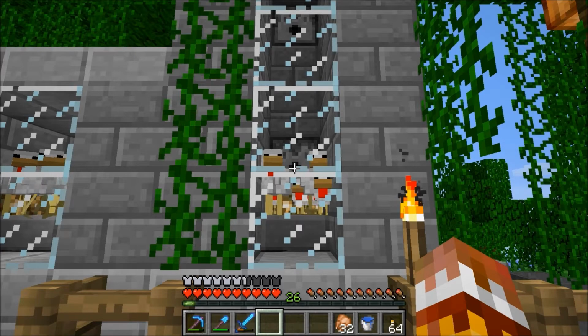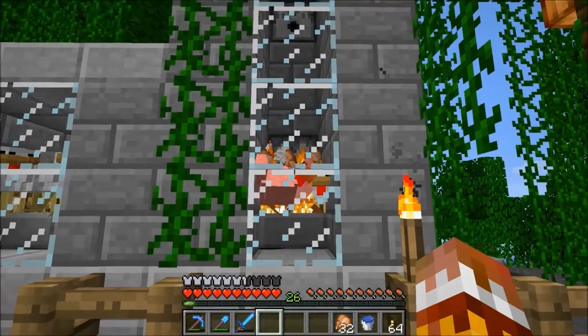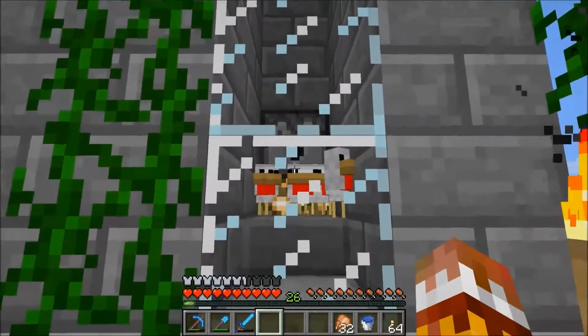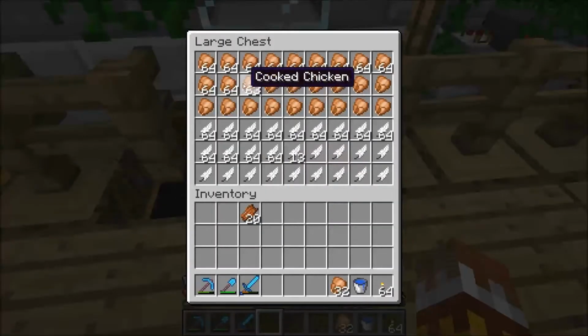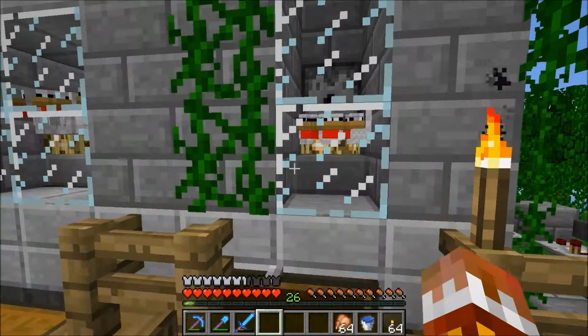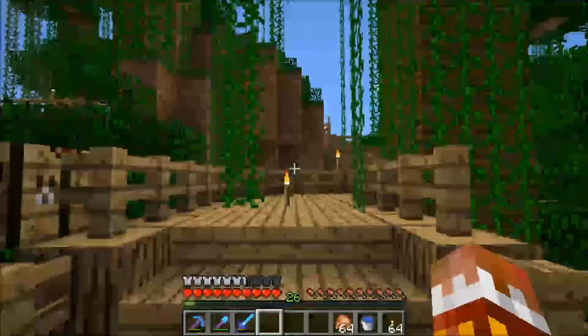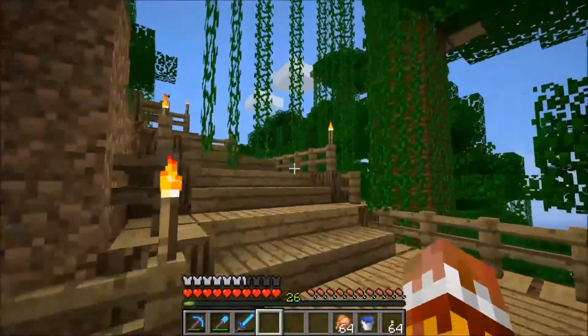Alright, wait a little bit longer here. Oh, there it goes. See the lava? And that leaves the babies, and more chicken here for me to eat. So let's just grab a full stack and on to our next situation. Alrighty.